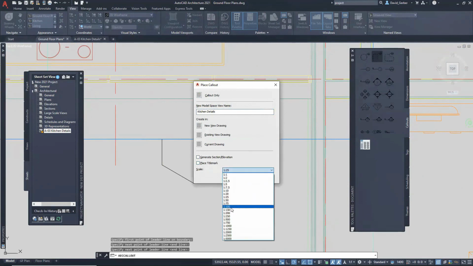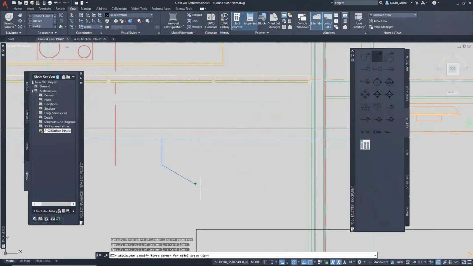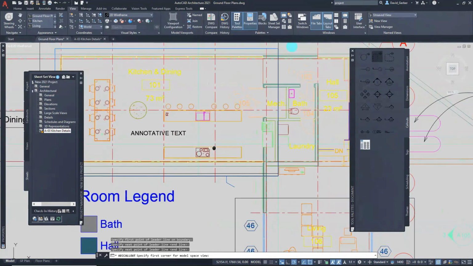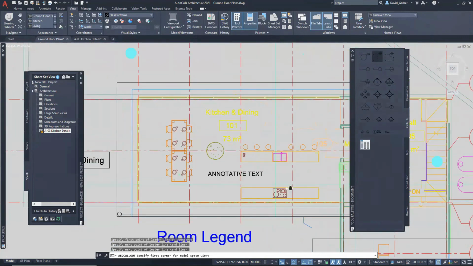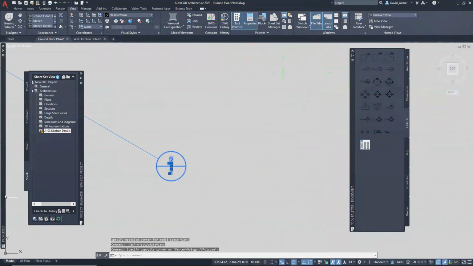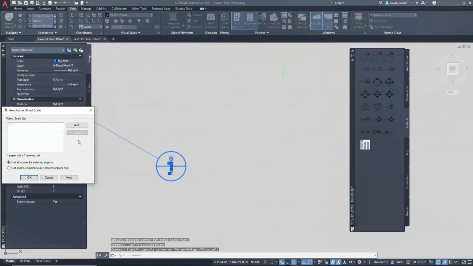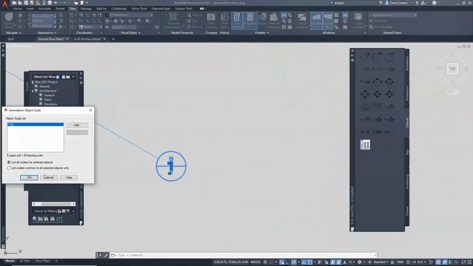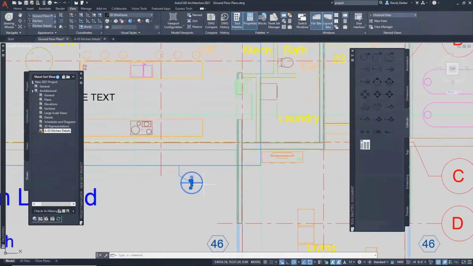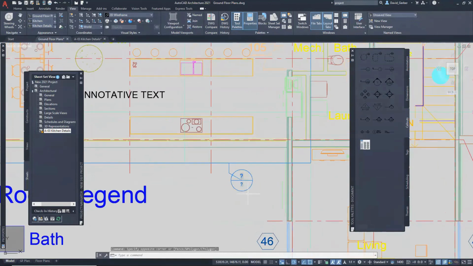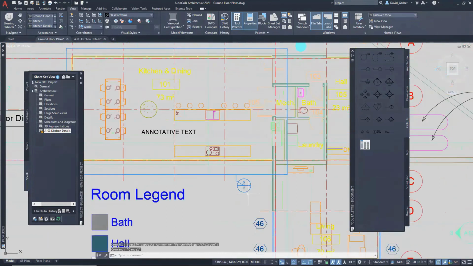And the good thing about this is that we can actually specify the scale. So whereas before it kind of blew up on us in paper space, we don't have to worry about that because they'll always be there. So now it's basically just asking for where you want it in model space. And I'll just adjust this so we can kind of see it a little bit better. And I'll just delete that one just so that it's bigger for us so that we can see how it acts in a second. So that's going to populate based off of wherever we put it on the sheet.